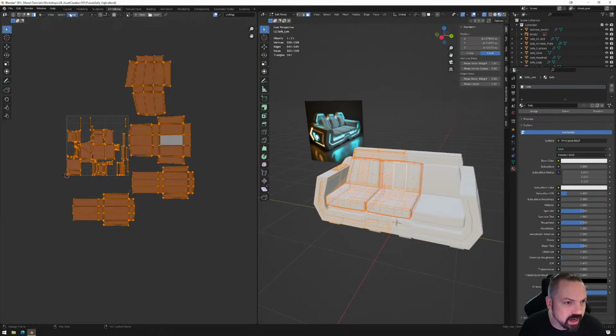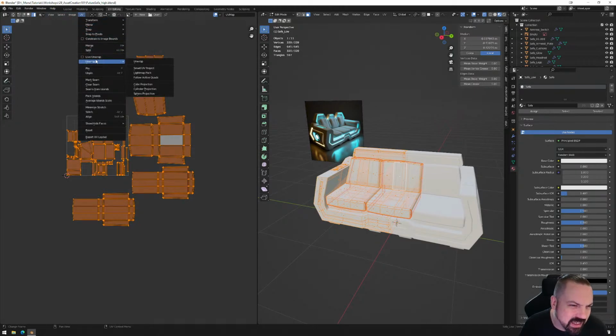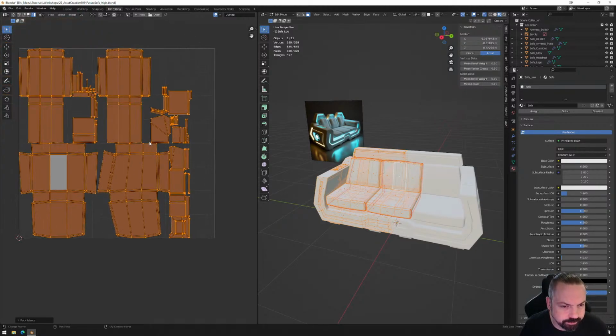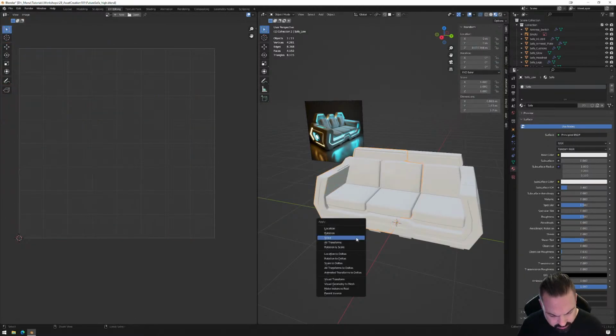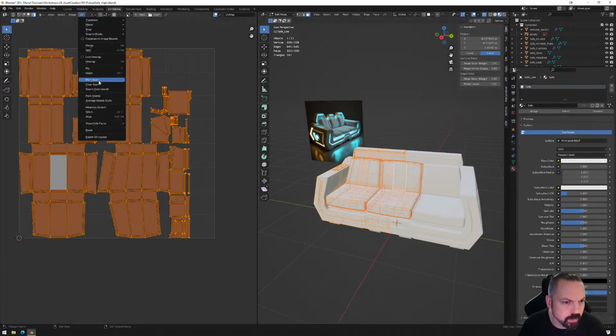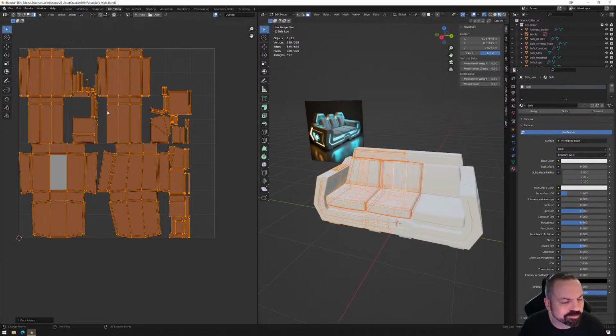So let's grab that and then just go UV, I think pack. Is there a pack? Pack islands. That's what we want. But I have a feeling that this is not to scale.